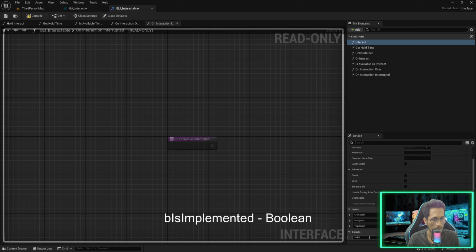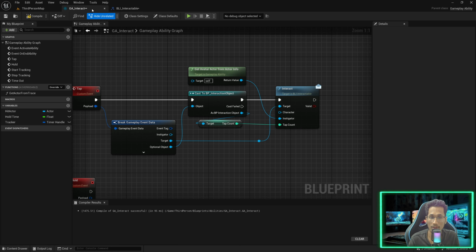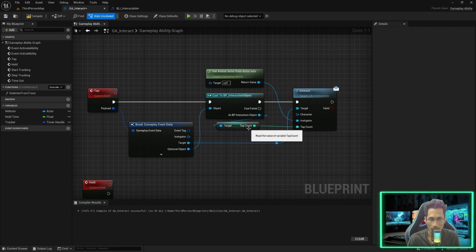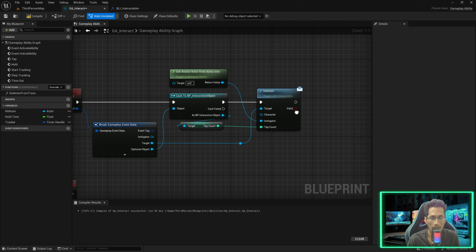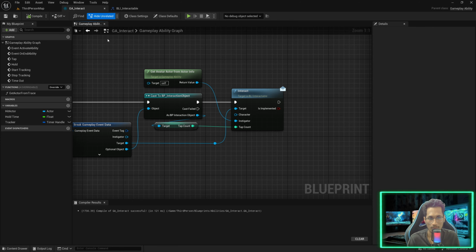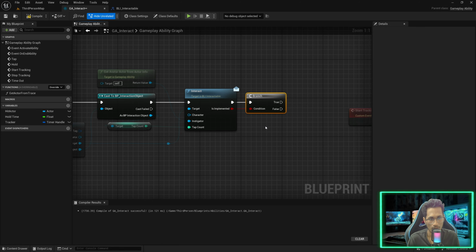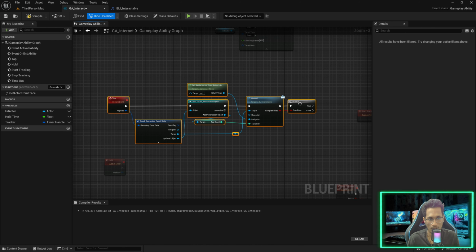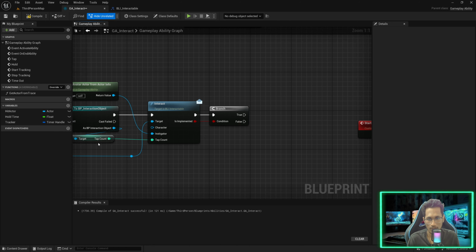Now in the interact, we were using a valid pin. Let's call it Is Implemented. So if it is implemented, the interact functionality for that tap count is not necessary. Maybe single tap is not implemented, it's the double tap. So every time you call this tap, you have to check the count, and for that count, if it returns valid, then only it is fine. Otherwise, we will compile, and we'll go for a branch node. Let's say for the first time when you press the tap, you gave it tap count 1 and door has implemented it, so it is fine.